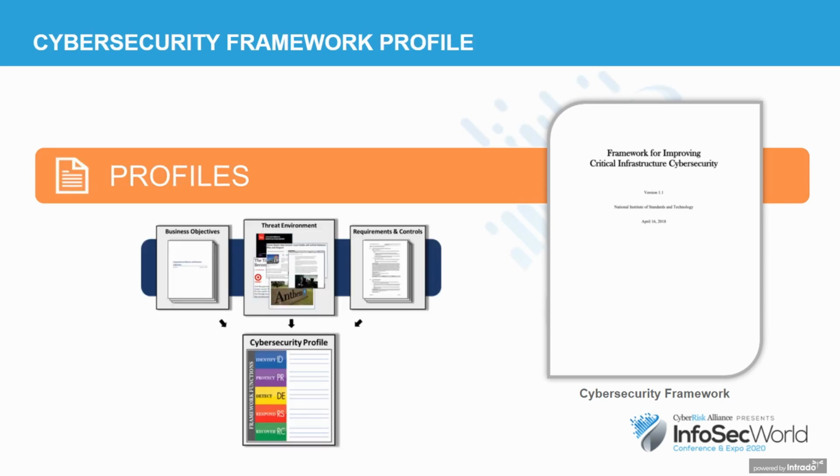And then finally, the third step here, the third capability, once again, is the profiles. So here is just another picture showing that the profile is the way to document all of this important information, and we can do it all together. Once again there's no right or wrong way to do it, as long as you're bringing together your business objectives, maybe your threat environment, any additional requirements and controls you have.